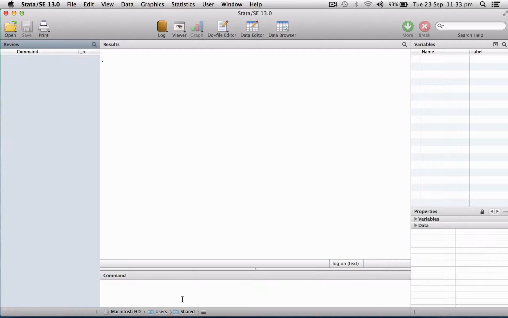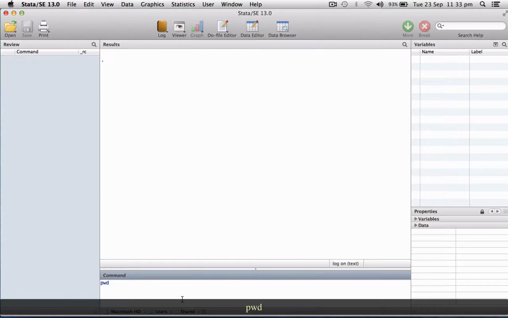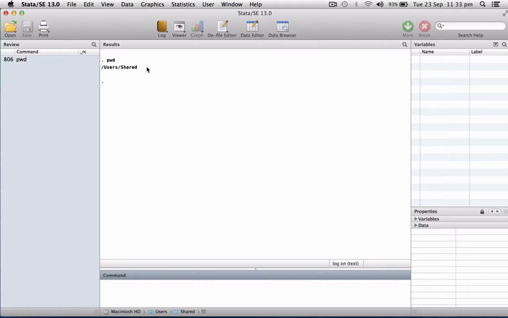In the previous question, we stored our dataset in the folder EC252 Stata Lab, and next we're going to change the current working directory to that folder. First, we're going to type pwd to check the current working directory, and my EC252 Stata Lab folder is located within this directory.